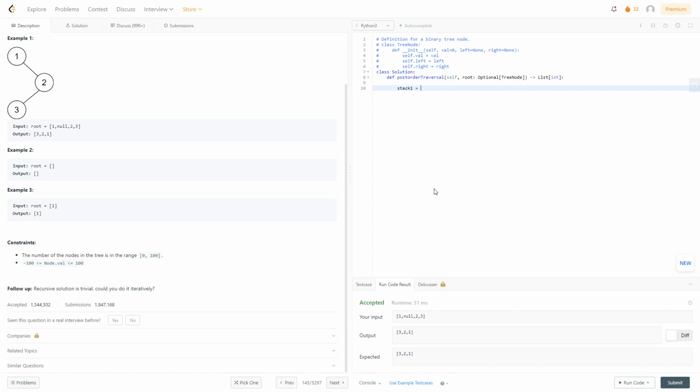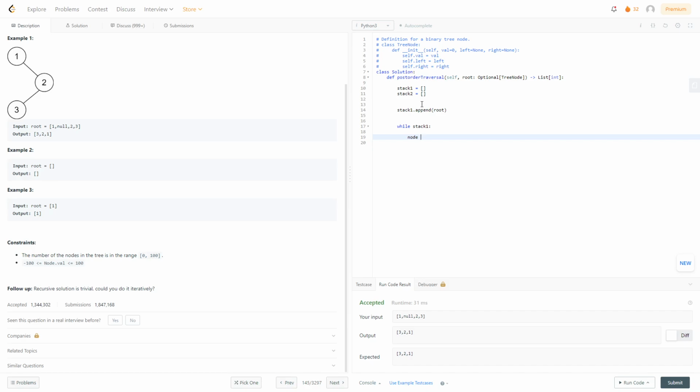So for that, I'm going to use two stacks to do the same thing. Stack 1, stack 2. We'll process nodes through stack 1 and we append them to stack 2. You'll see what's the idea. So first we need to add the root to stack 1, and what do we do? Whilst there is something on stack 1, we need to pop it.